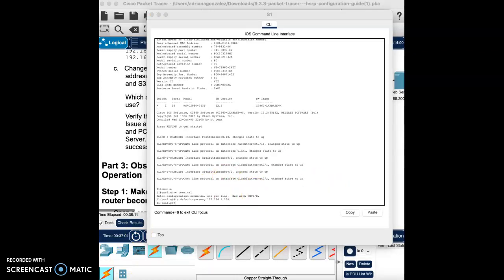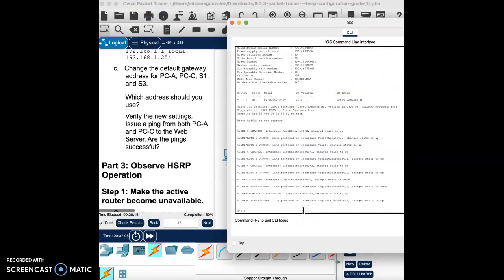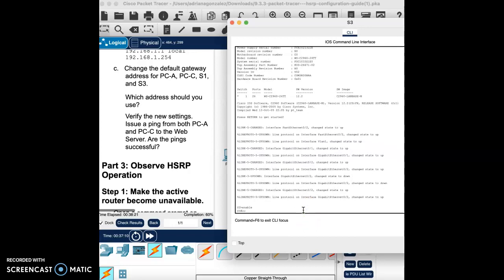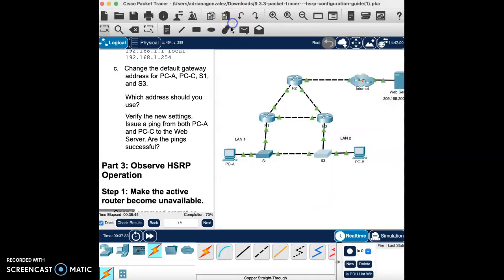So now we will do the same with S3. So enable, and the default gateway 254. Okay, now they're both set.